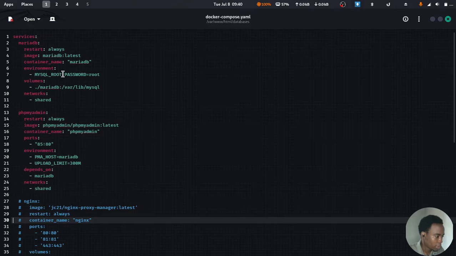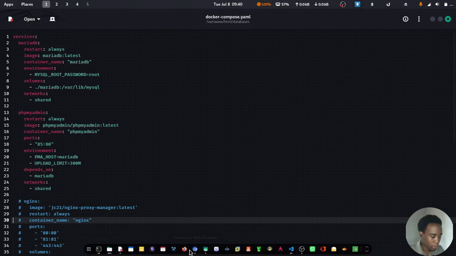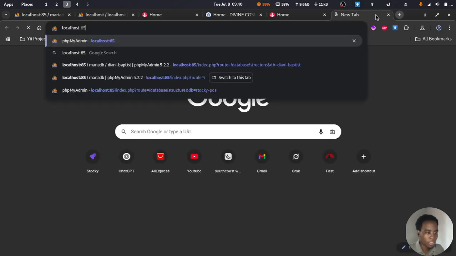you don't have to do anything about it. But if you want to access phpMyAdmin, for my container, I have specified it to run on port 85. So if I go to my Chrome browser and go to localhost port 85, there you can see I have my phpMyAdmin.